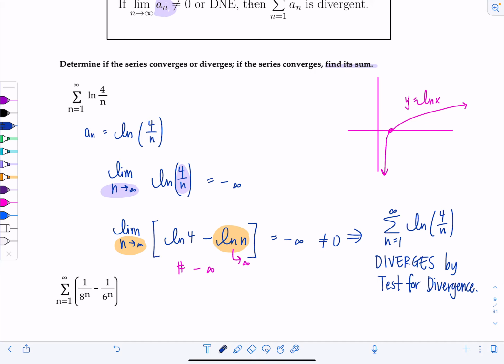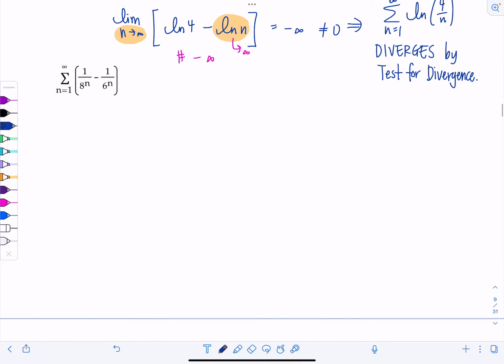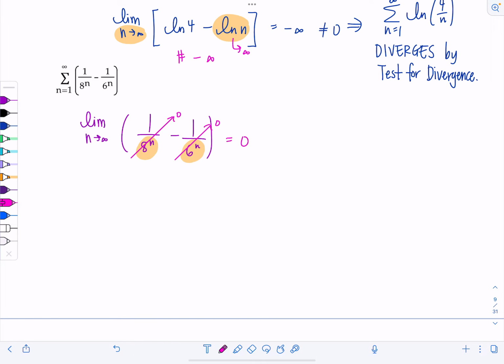Let's look here. Again, they're asking, does it converge, diverge? And if it converges, find the sum. So now my brain's going like, is it geometric or telescoping or Maclaurin? If you try doing the test for divergence, it's inconclusive. Because look, if you do the limit as n goes to infinity of 1 over 8 to the n minus 1 over 6 to the n, both the denominators are getting very, very big, right? So this goes to 0, this goes to 0. So this limit is 0, which means we have no info. I don't know if it converges or diverges. It could do either. But I am noticing these both look geometric.